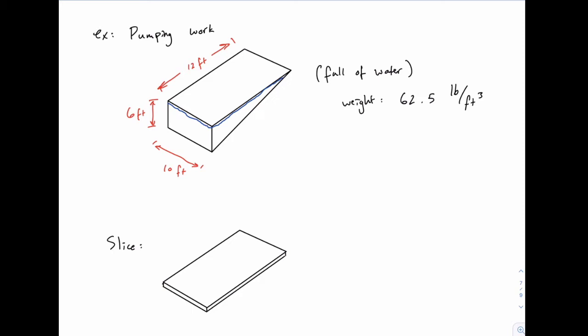In other words, it looks like a wedge that you might slide under a door. But otherwise, the problem is just like the ones we've done before - we want to pump all the water out of this tank. I made a note that it's full of water right to the brim, so we're going to pump it out over the edge and find the work that's needed to do that.